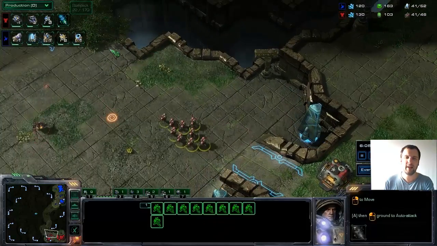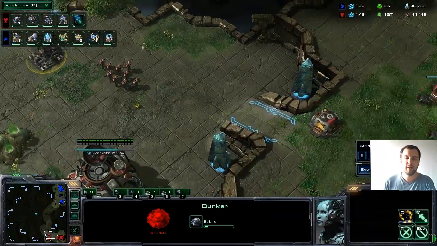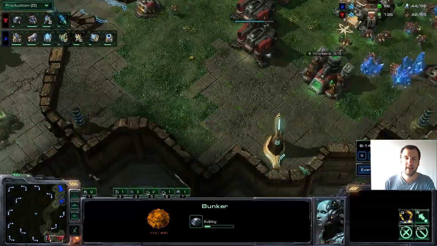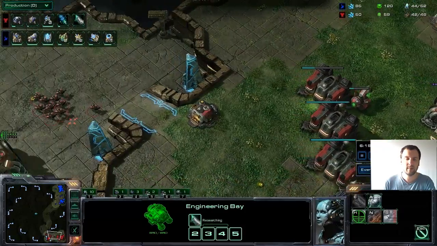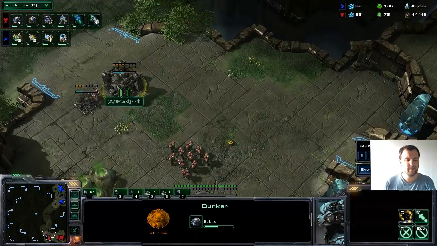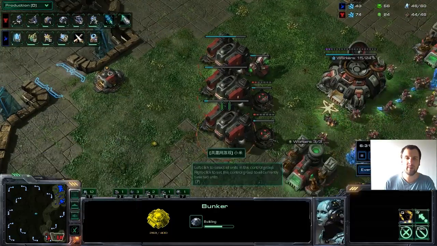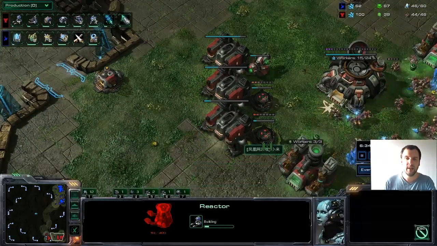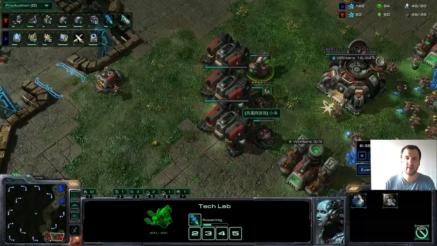I want to say refineries, but that's not what they're called. Reactors. Not even building the reactors, and no factory coming out. So that's quite strange, because normally we see the factory follow up quite soon actually. Tech lab reactor. Okay, so we're going to go Marauders.